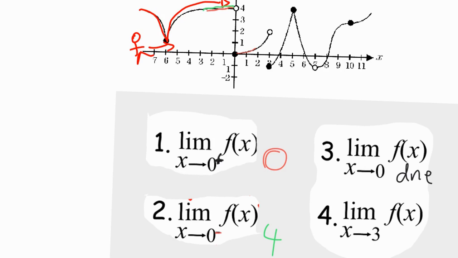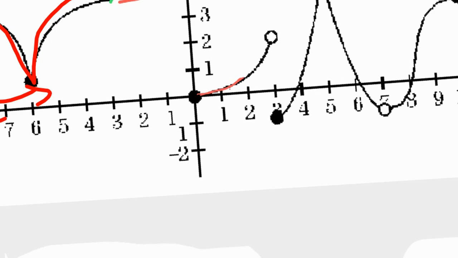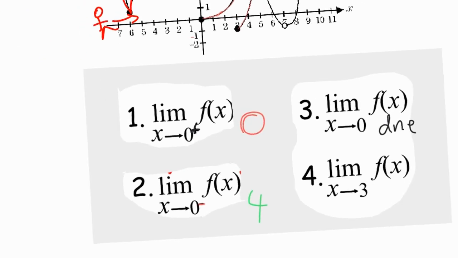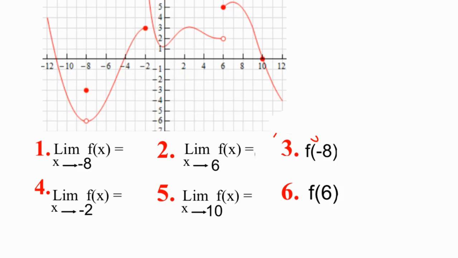So approaching 3 now, you can tell that that one doesn't exist either. Because if you approach from the left side, and let me zoom in, approaching from the left side would give you 2, but approaching from the right side would give you a -1, and 2 and -1 are not the same thing. Therefore, it does not exist. Okay, let's continue. Alrighty, so please pause the video and try these numbers, and I'm going to do them in a bit. Let's see if you get the same thing.